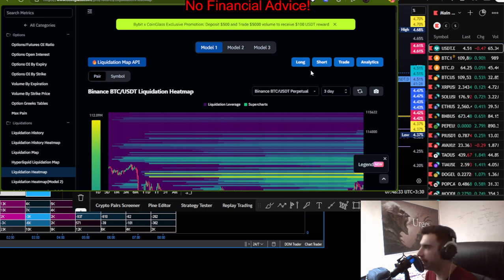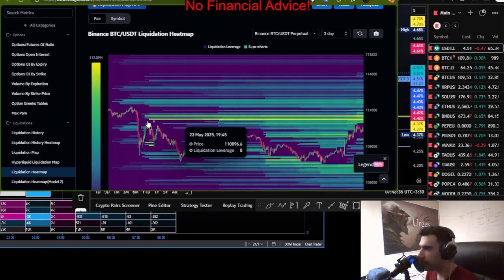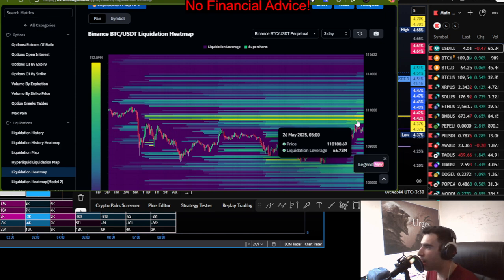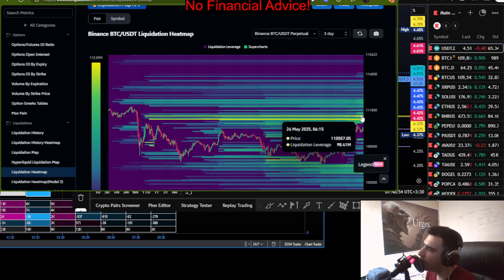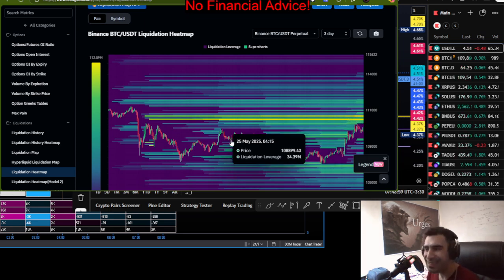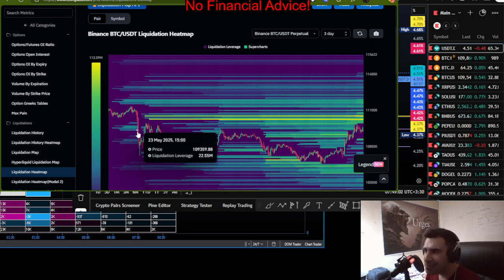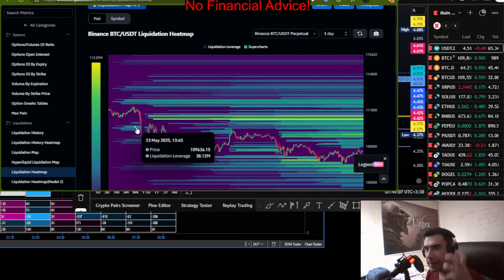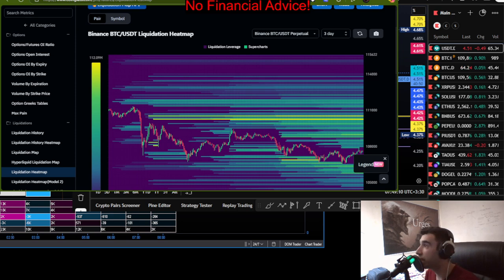Now, let me show you the 3 days. This is the 3 days. Take a look at this. From the 23rd, people were shorting all the way. It's now a big cluster, 110,280. 112 million only on this cluster waiting to be grabbed. Now take a look at the top one, 110,557, 98 million ready to be grabbed there. These are all the signs that we're gonna clear this big dump. And if I zoom in, I'm pretty sure you guys could see it. This is the big dump. This is that big candle that we discussed over on TradingView.